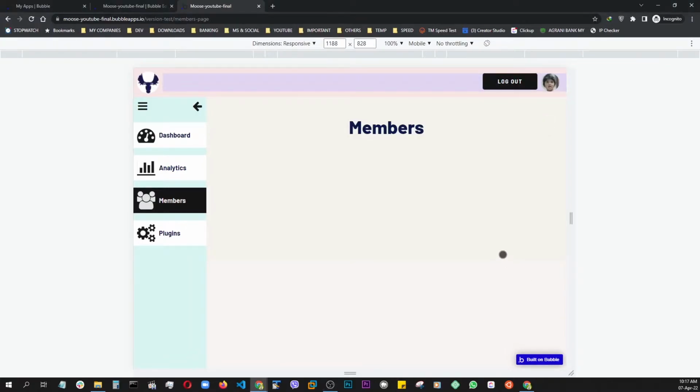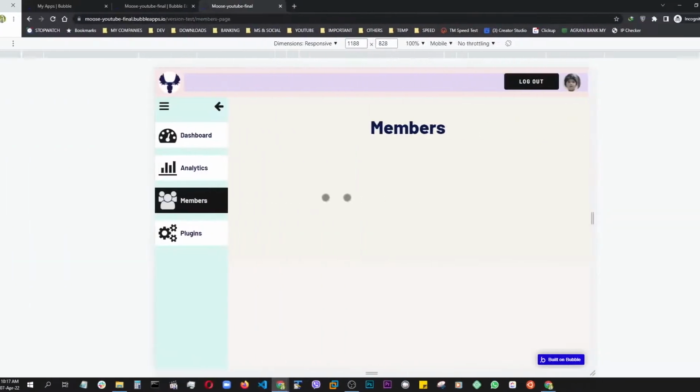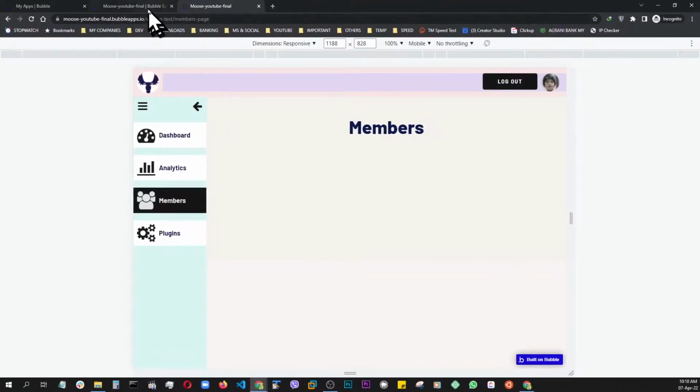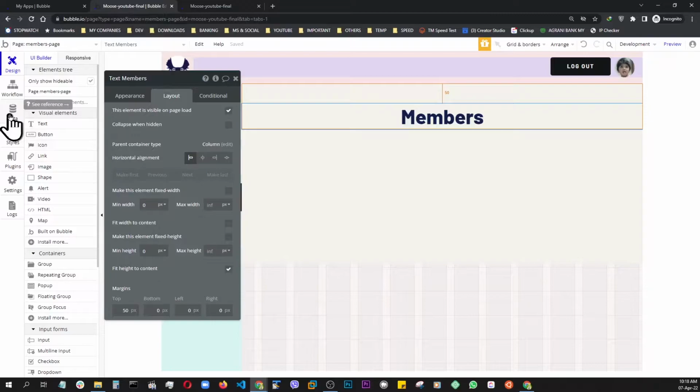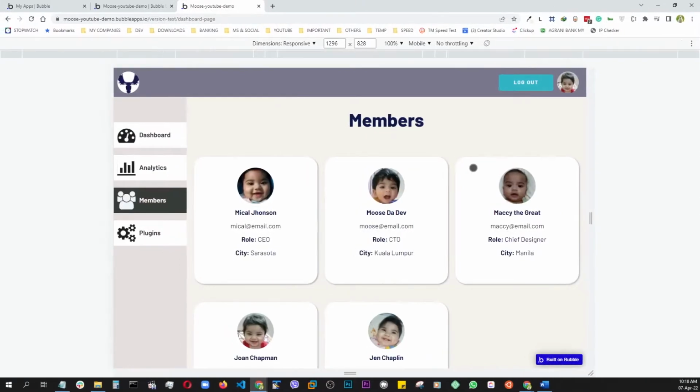So now that our content structure is set, we're going to be focusing on some dynamic data from the database. And in case you are new to Bubble, I'm just going to go ahead and go to our database and add some extra fields to it, and I'll show you up to one record, how to add one record. I'm not going to bore you with other details. And at this point, basically, we're going to add data to our database so that we can bring them in and show them here like this.